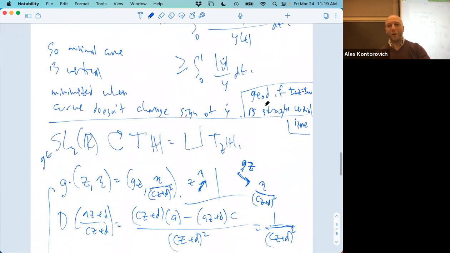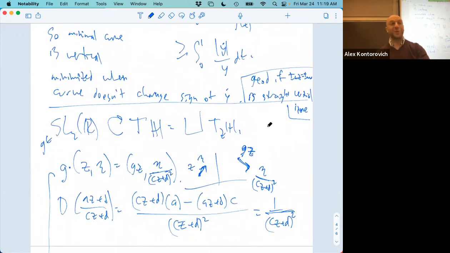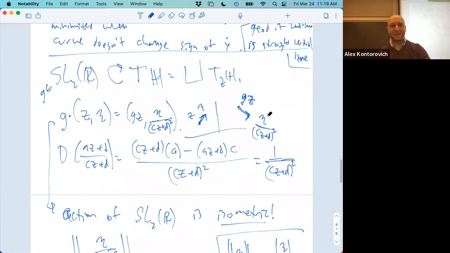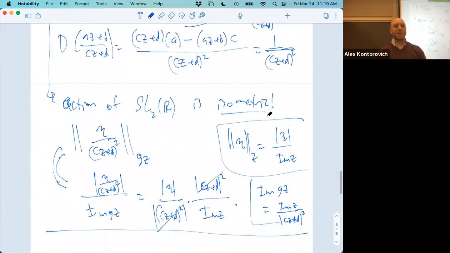I need one more thing to get to Maass forms, which will also finish the discussion of the definition of a modular form. Curvature is one very major thing. This is what Gauss observed.